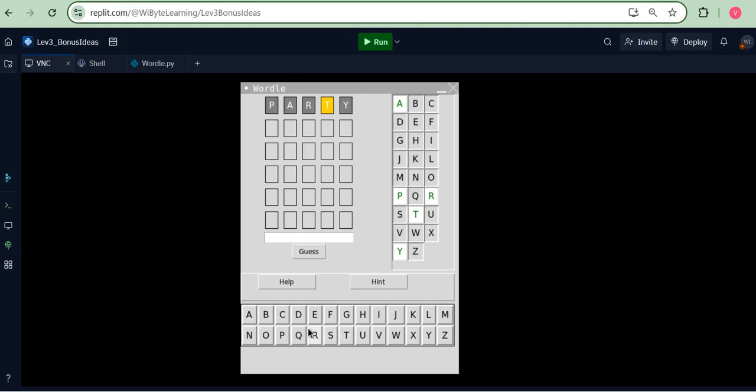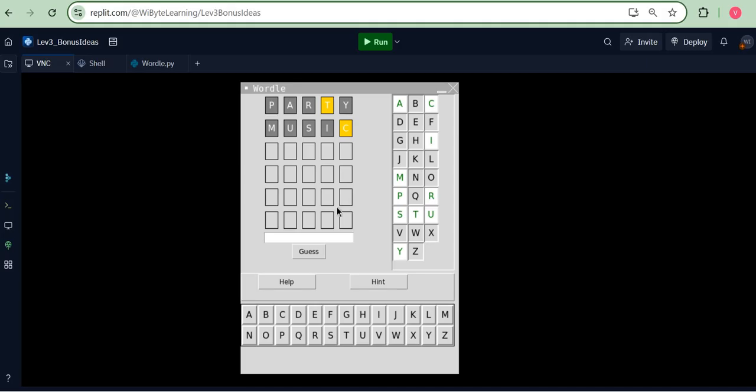So next word. Let's say I tried music. Music. Again, I can enter the guess button, and I know that T and C are around, but they're in the wrong position. So in this video, we'll see how we can get this basic keyboard in place, and then later on we'll enhance this further to get some more interesting effects.